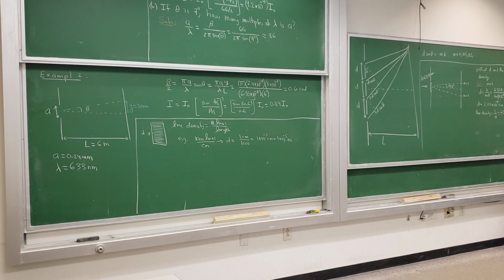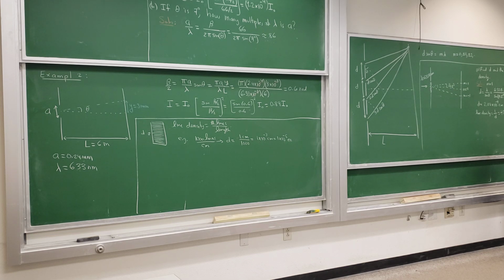Okay, how about the next question? It says, for this example still, how many additional bright spots would we see beyond the ones we know we will see here, here, here? This is m equal to plus and minus 1. Will we see m 2 and minus 2, m 3 and minus 3, and then m 4 and minus 4? How many more can we see? That's the question.